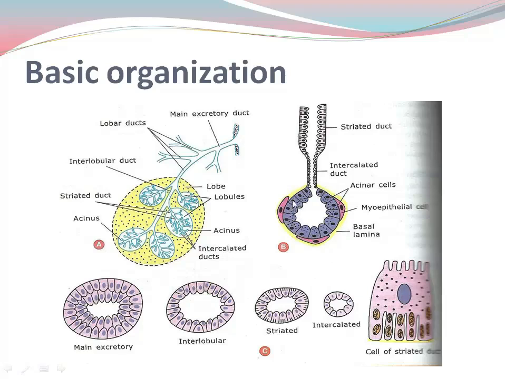Now if we see the structure of a single acinus, it has a simple basal lamella or basement membrane. On the basement membrane there is an arrangement of acinar cells. Those acinar cells are responsible for the secretion. Their nucleus is arranged at the periphery, and all these acini are externally supported with myoepithelial cells. Myoepithelial cells are muscle cells supporting the acini from outside, and their role is to contract, so the internal secretion is propelled forward in the intercalated ducts and enters the striated duct. Then the striated duct contracts and releases its secretion outside.